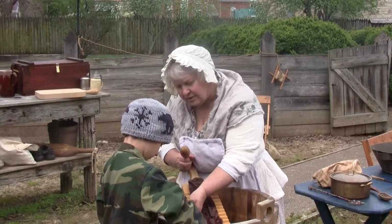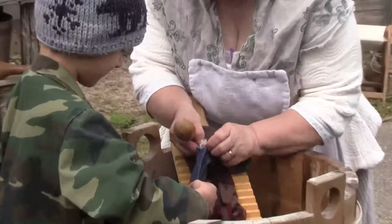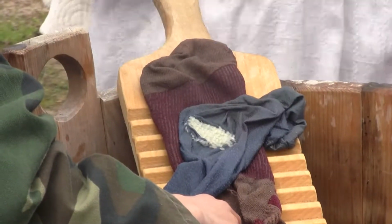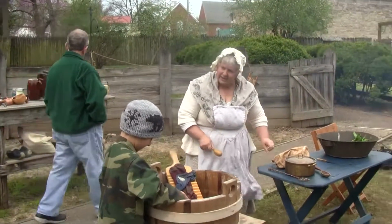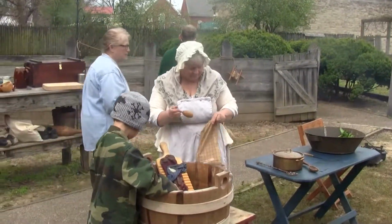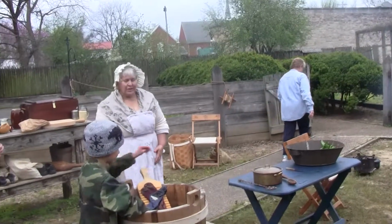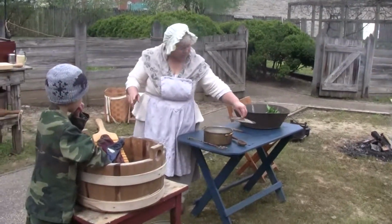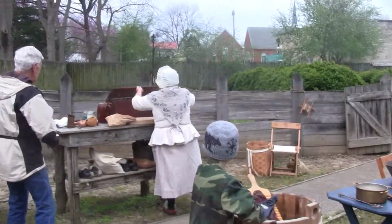See, there's one that I darned. See, it had a hole. And then I darned that and fixed that hole so that we can wear it again. So laundry's a little bit easier today, isn't it? Yeah. Oh, you're welcome. So, I found this great picture of a laundress, and it's a very old painting.